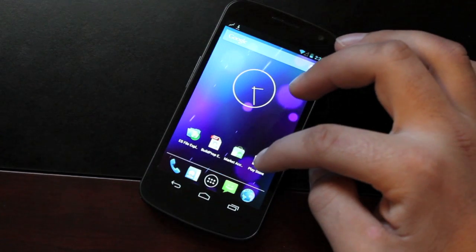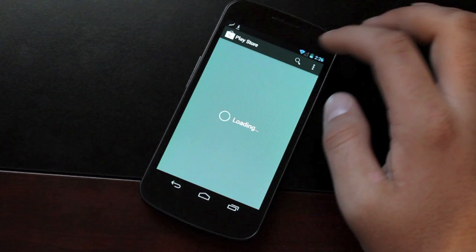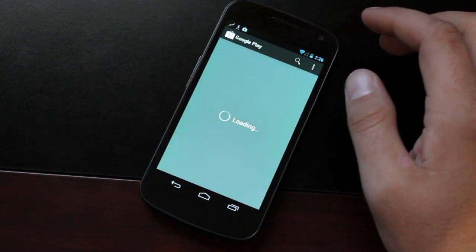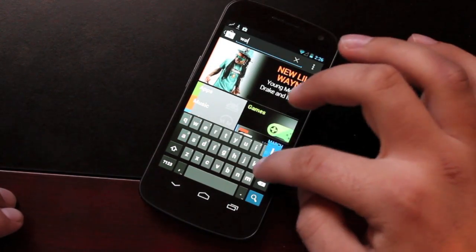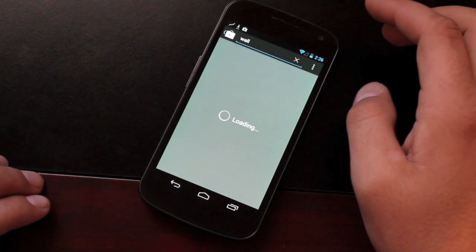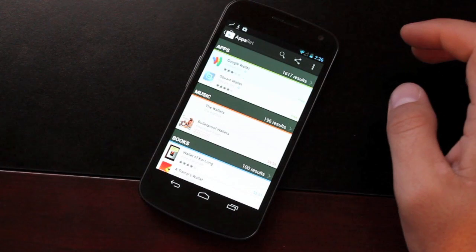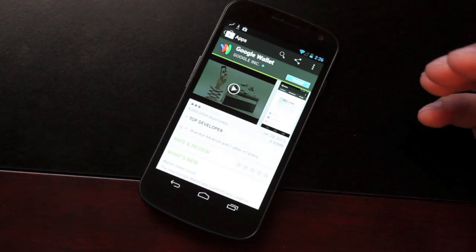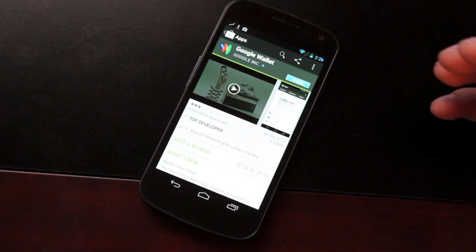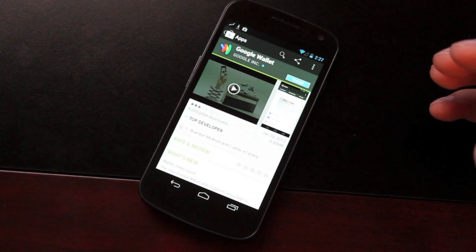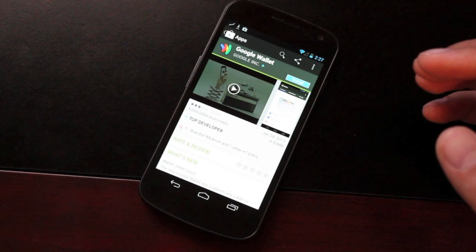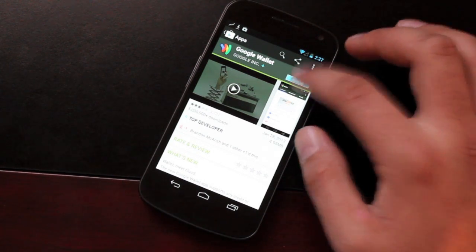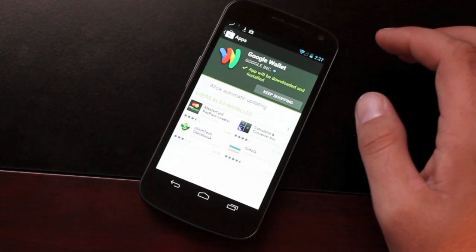Okay, so now we should be able to install Google Wallet from the Play Store. It's going to ask us to log back in since we just cleared data. We'll go ahead and do that. Okay, and then we should be able to search Wallet. And there it is, Google Wallet. Now, there are easier methods per device to install this, but I got this tutorial from ZetoMax, and this works on every single Android device, so big shout outs to ZetoMax for the tutorial and the guide. I'll actually go ahead and include a link in the description to his written guide so you can follow that. But anyways, we'll go ahead and install this, just so you guys can see that it works.